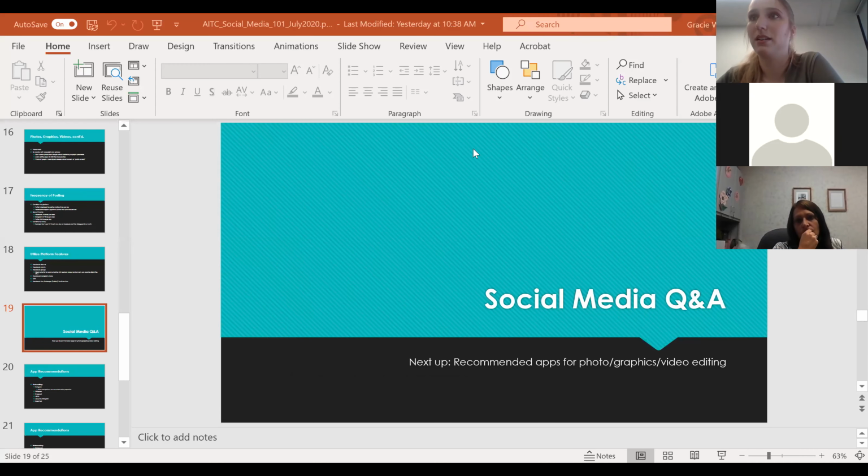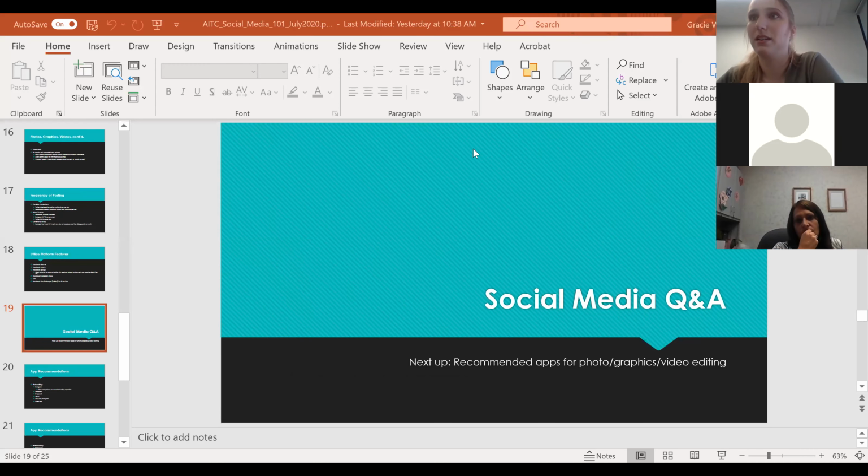All right. Can you link your Facebook and Instagram so photos will show up both with one post? Yes, you can. You do have to have an Instagram professional account and a Facebook page to do that. And there's a little button that's in the settings that just says switch to professional account, and it will walk you through that.